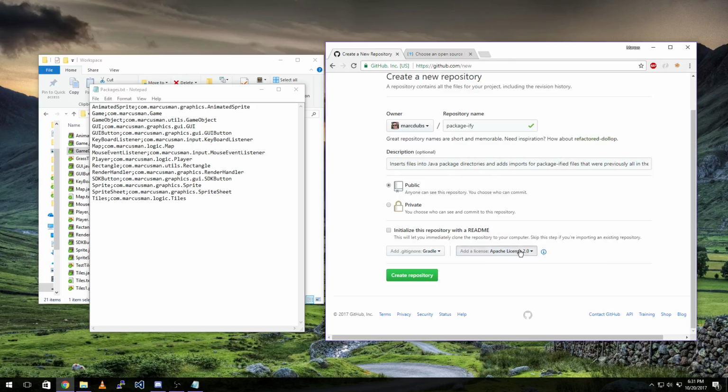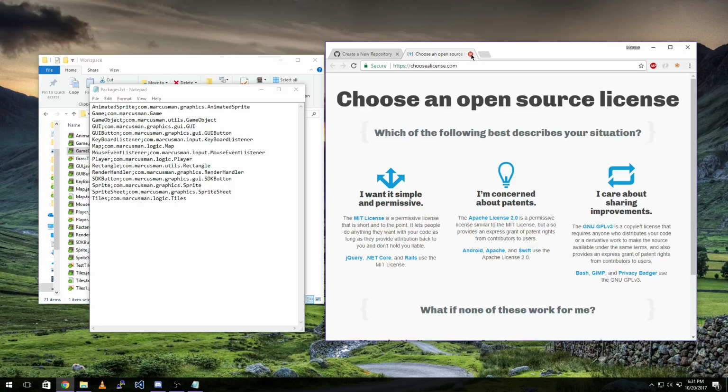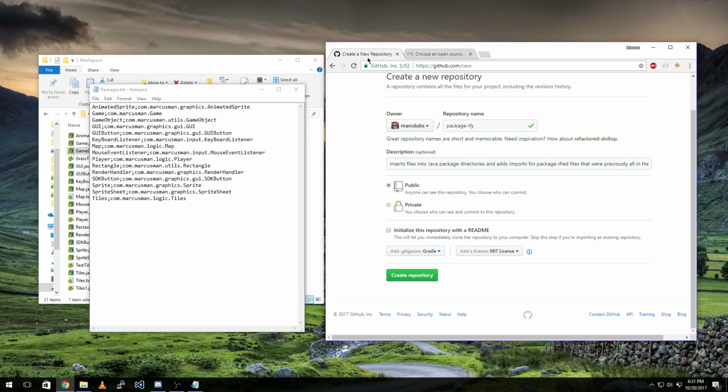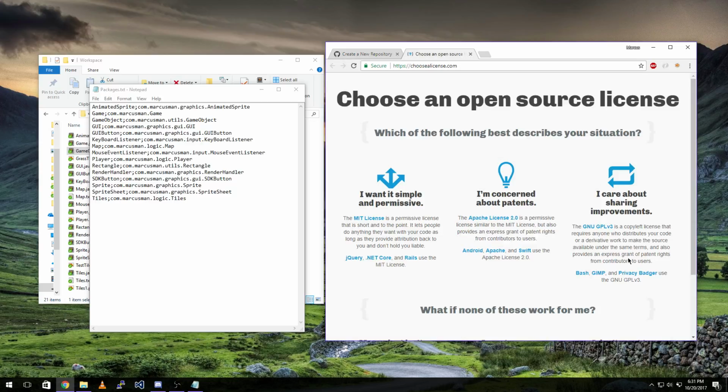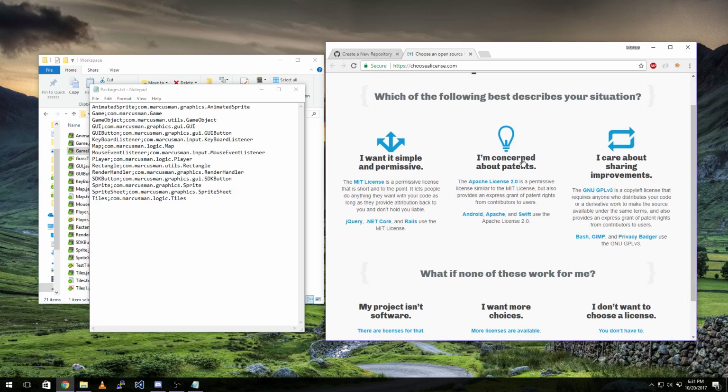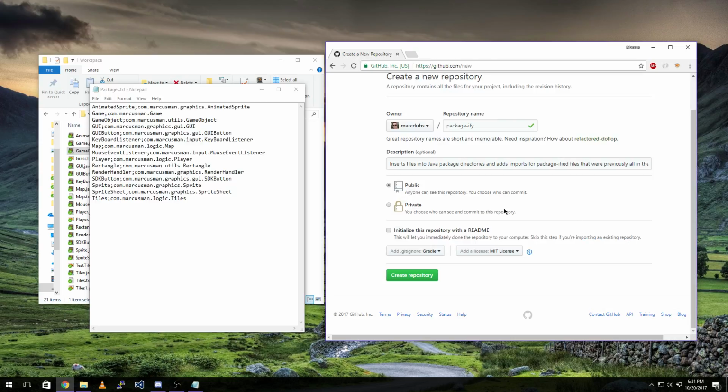Okay, well, you know what? We'll do MIT. It's fine. MIT's fine. We'll initialize it with a readme, and then create it.